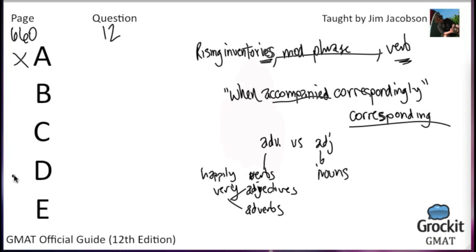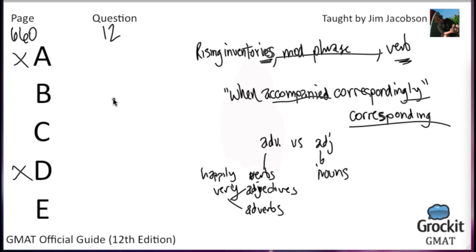So D is, I don't know. I mean, we can recheck D when we get to it. But choices A and D are the only ones that leave correspondingly. Not that it's automatically wrong, but in this context it is likely to be. We'll check D when we get there, though. A definitely has problems, though.